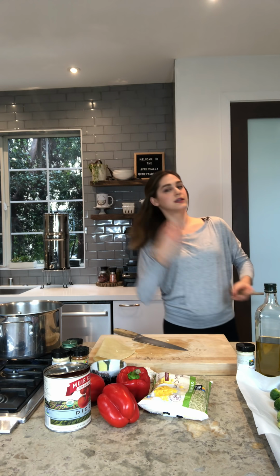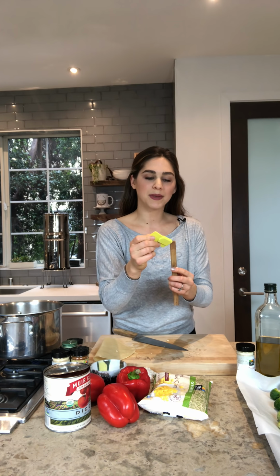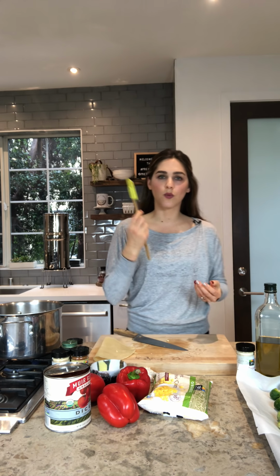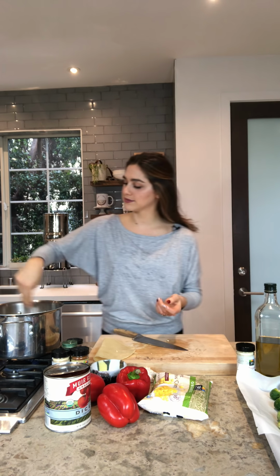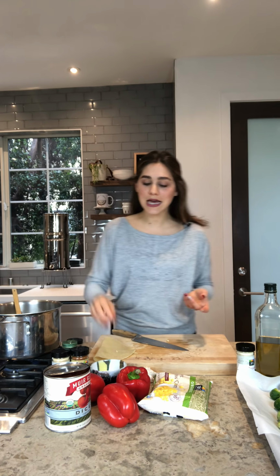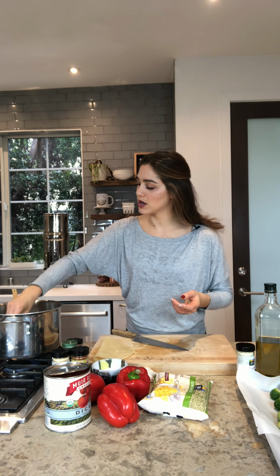I'm not sure why they design spatulas where the little rubber piece comes off. I just find it so annoying to get dirty. I'm so not a fan. Why can't you just make it one single piece? That's why the good old-fashioned wooden spoon is such a great thing, because they never fall apart on you. They don't get gooky inside.